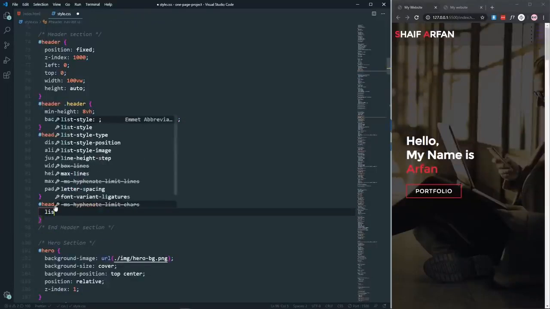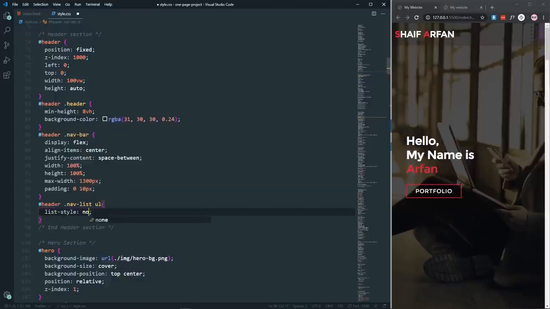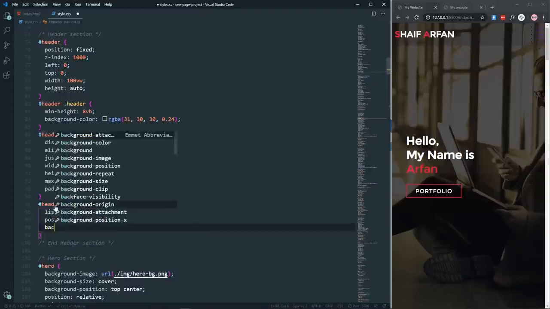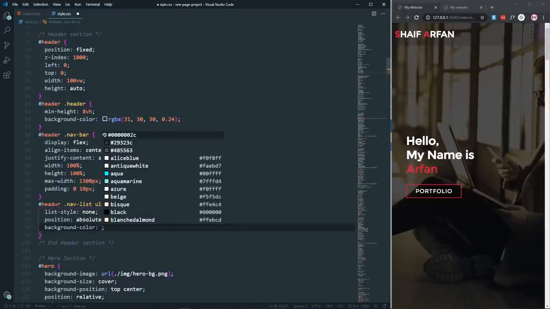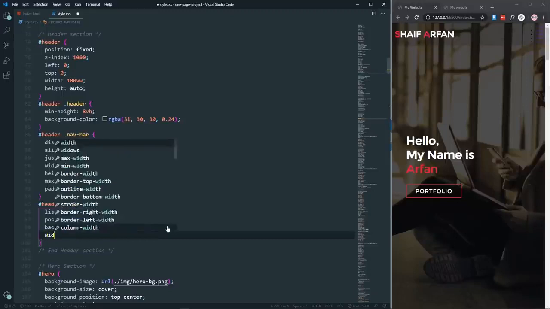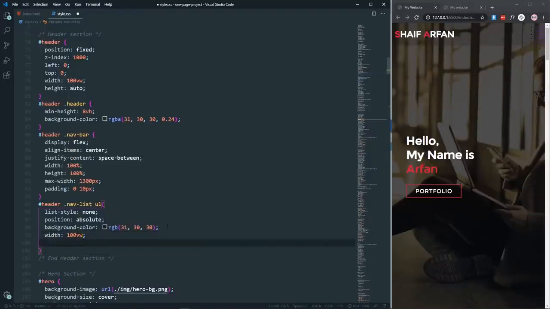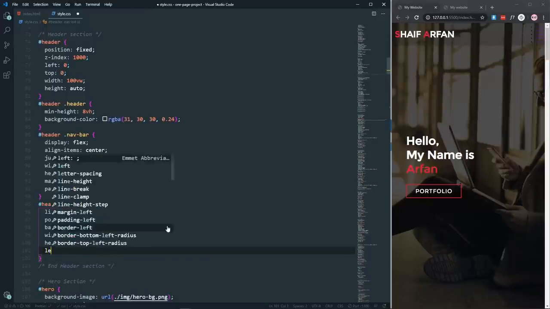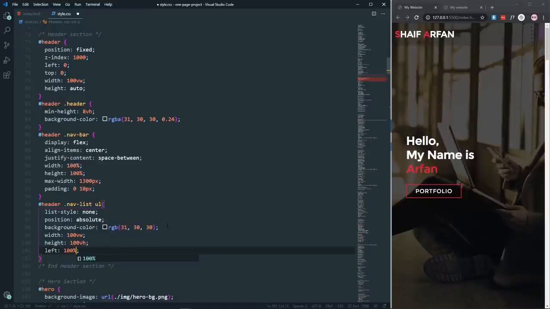Make sure that list-style is none, and also position it absolute, and background color will be this one, and also width of 100 viewport width, and height of 100 viewport height, and left of 100%.